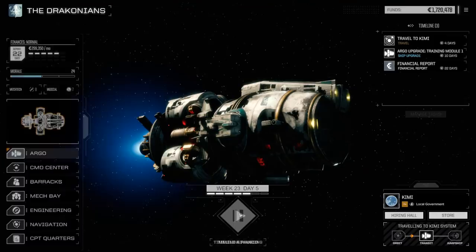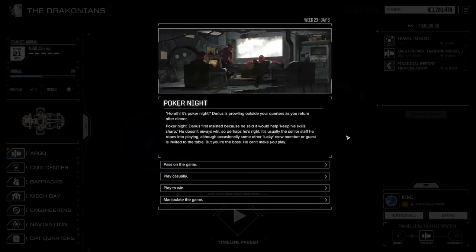Poker Knight! Horath, it's Poker Knight! Darius is prowling outside your quarters as you return after dinner. Poker Knight, Darius first insisted because he said it will keep his skills sharp. He doesn't always win, so perhaps he's right. It's usually the senior staff he robs into playing, although occasionally some other lucky crew member or guest is invited to the table. But you're the boss, he can't make you play.